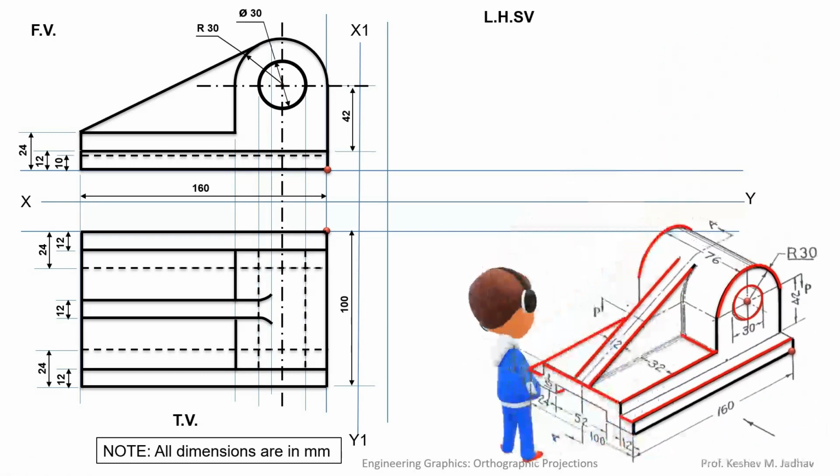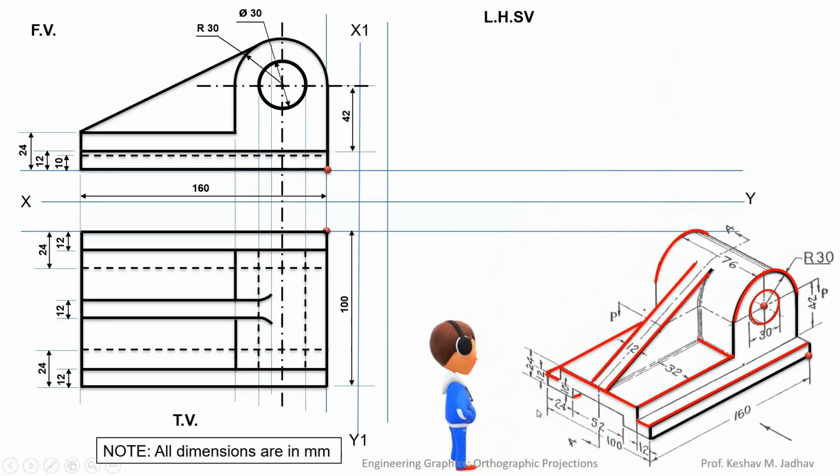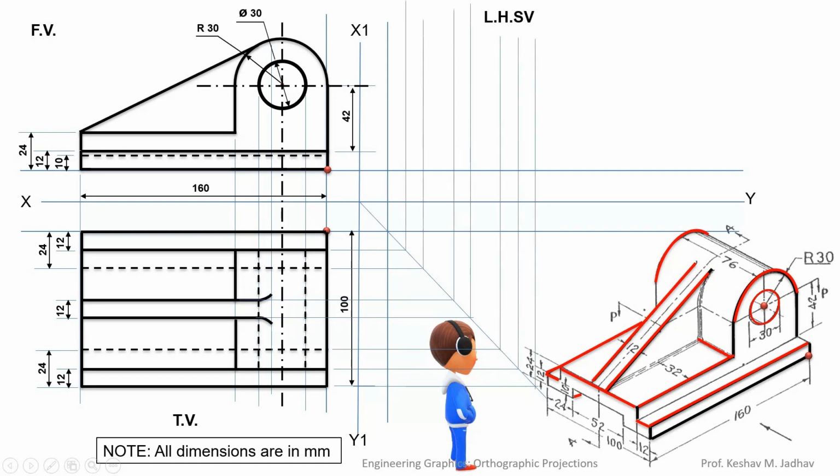Now we have to draw the left hand side view. So we have to imagine that we are looking at the object from this left hand side. Before starting the left hand side view, we have to take the projections from the top view and from the front view. To take the projection from the top view, we draw a line at 45 degree inclination at the intersection of xy and x1 y1, take the projection of all the points up to this 45-degree line, and from this intersection point we go in the vertical upward direction like this. Similarly, we can take the projections of all points from the front view into the left hand side view like this, and we can extend the center line as it is from the front view to the left hand side view.